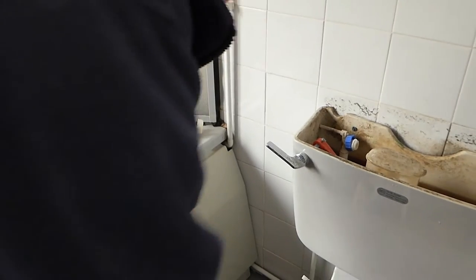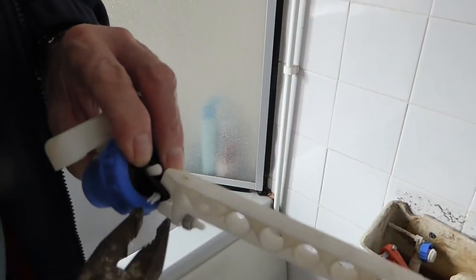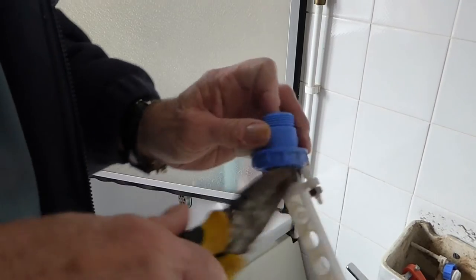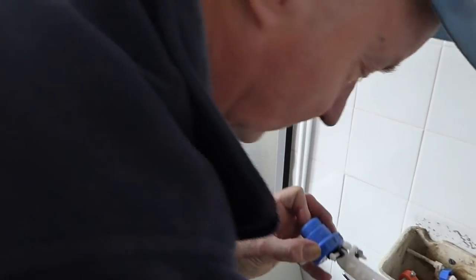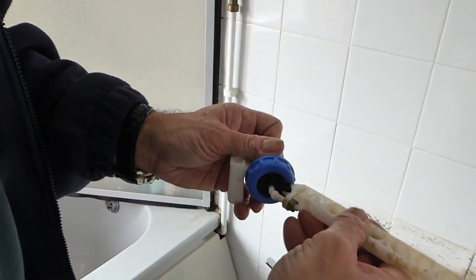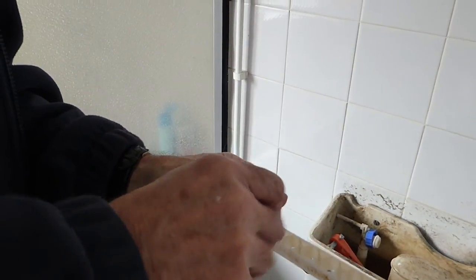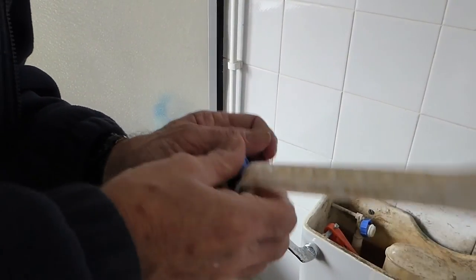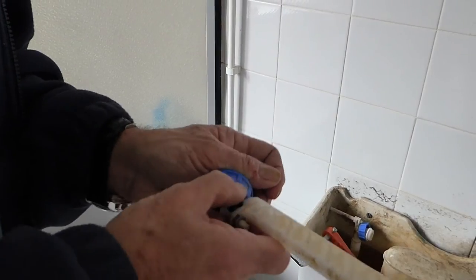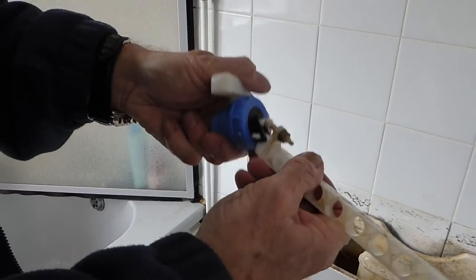Take that one off, take this one off, and put it the other way around - put that one on this arm. Take it right away. And put this one on, because then this rod will be up the right way - we adjust it in there. It seems a bit of a mad idea to have come up with arms that only go one way, but there we are - manufacturers seem to think they know best. Tap him in there, a little tap, and he's in. So now we've got an arm that goes either way.